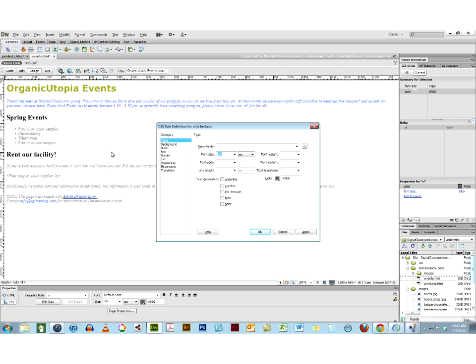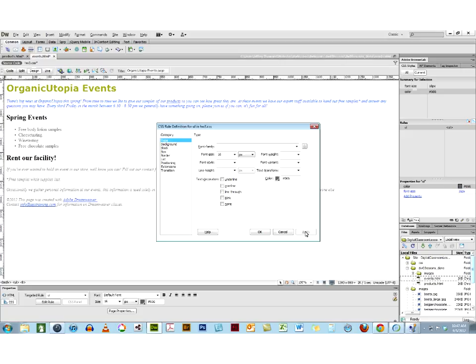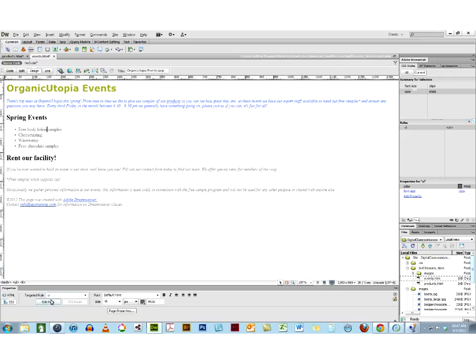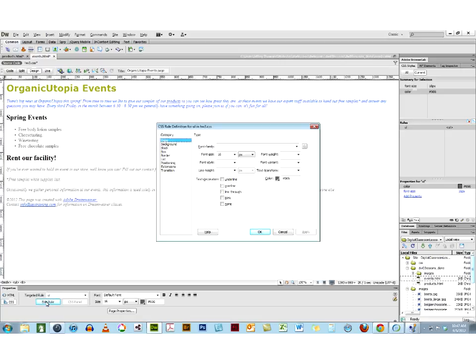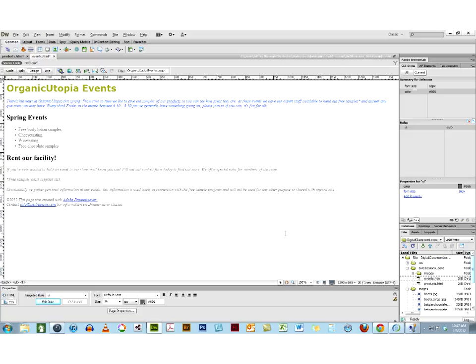I click on Apply, and look at what happens to these unordered list elements. They get a little bigger, right? I could change the color from here, the background, etc. Another way I can do the same thing is in the Properties panel, I can click on Edit Rule, and that brings up that same dialog box. Okay, so those are the two primary ways that we would be modifying styles, editing them from the Properties panel or from the CSS Styles panel in the top right-hand corner.